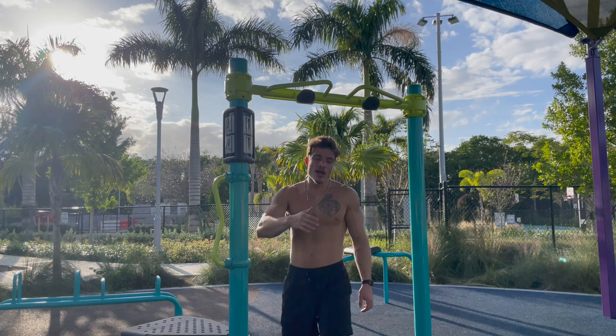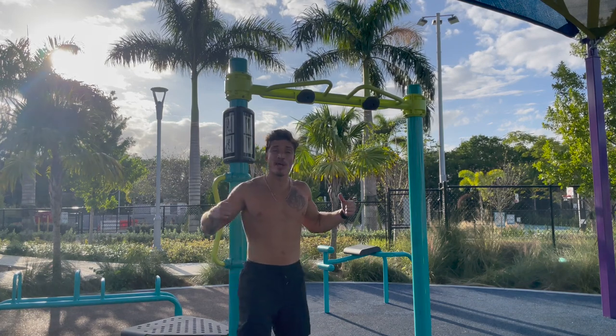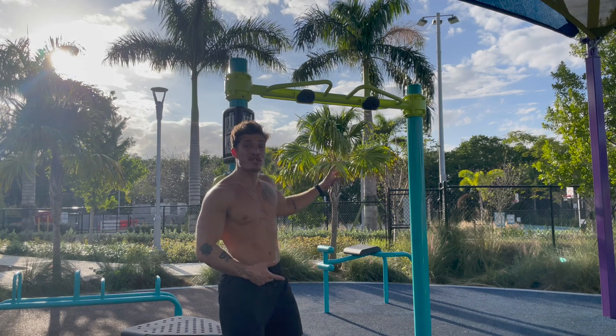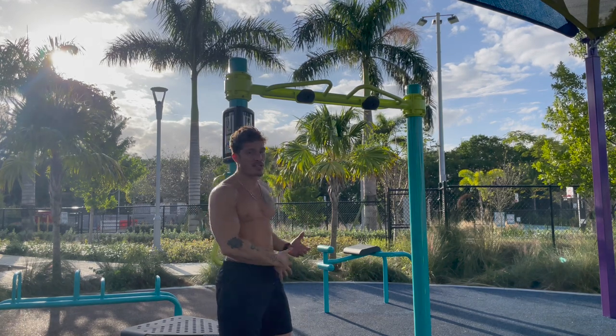All right, guys, so 3 sets of the front lever raises to elevated hip straight bar dips. Remember, the first routine, weighted, we did muscle ups first. Second routine, we did the muscle up after the front lever raises, making the muscle up a little harder. Now this is gonna be a pure endurance set on the bar.